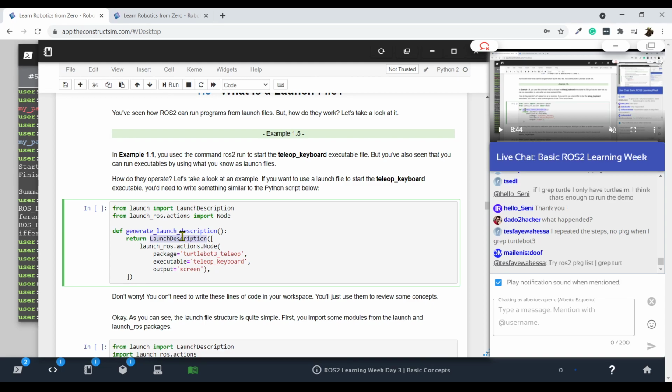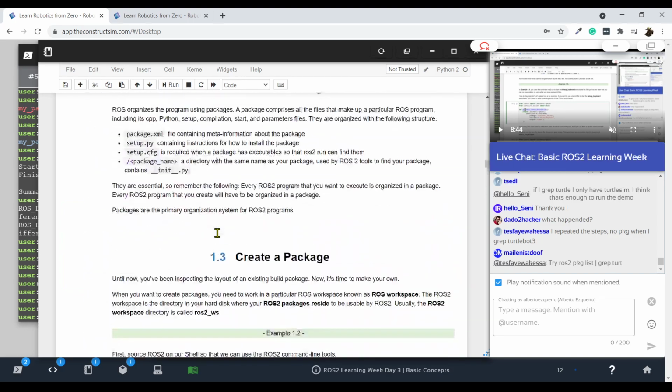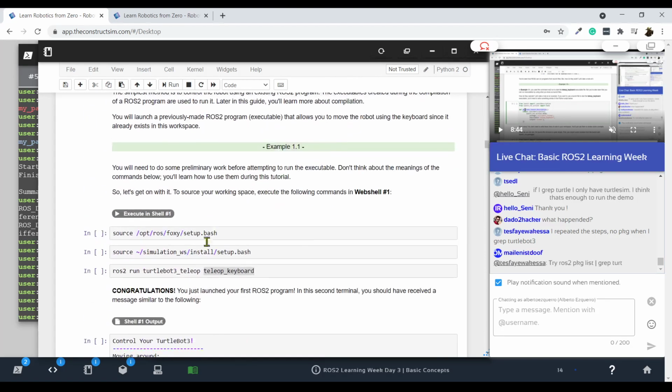Then inside this launch description I am returning a node, a ROS2 node with three elements: a package, the name of the package, and the name of the executable that I want to launch, all right, which as you can see are the same ones that I was using in the ROS2 run command.